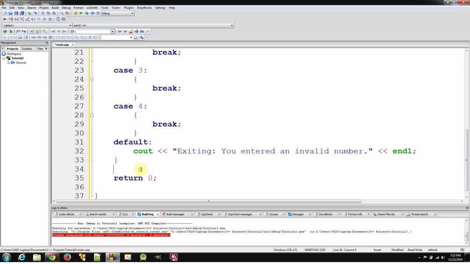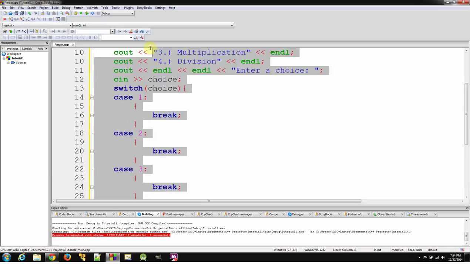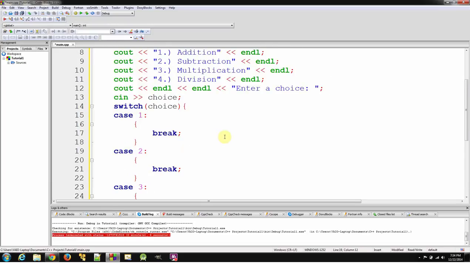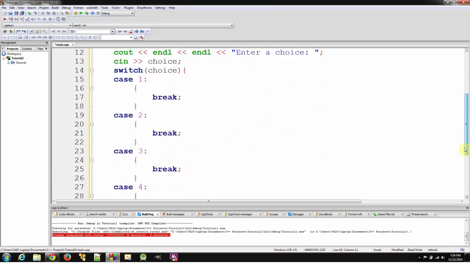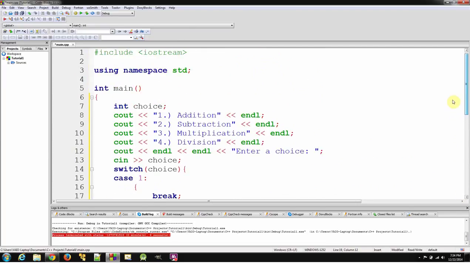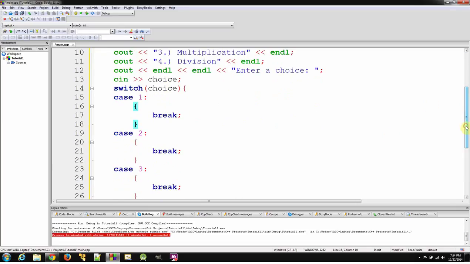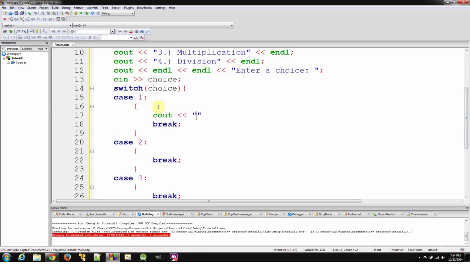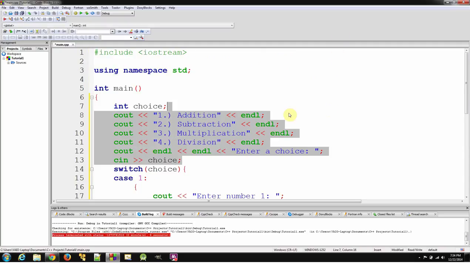So there we go. If you need to push pause and look at this and make sure you have everything right, go ahead and do so now, because this is how our program, our calculator, is going to be structured with a switch statement. Okay, so now that we have our choice entered, basically everything is going to be the same at this point. So right here we'll say enter number 1, and just at the top, let's add our new variables.